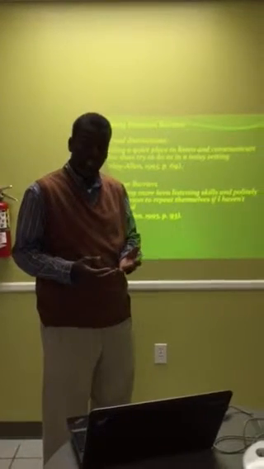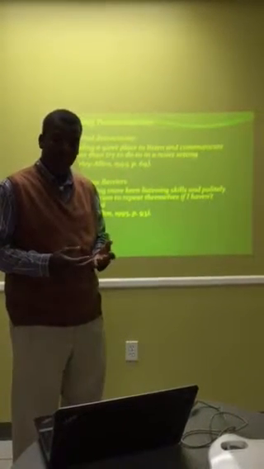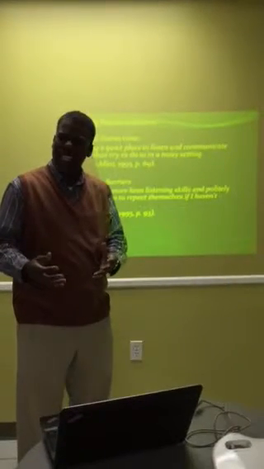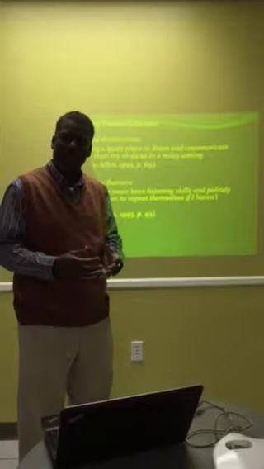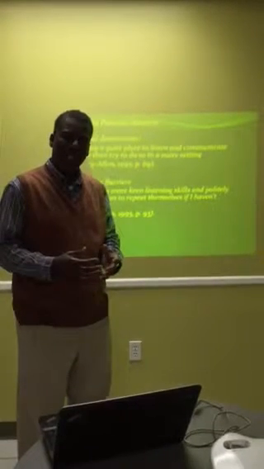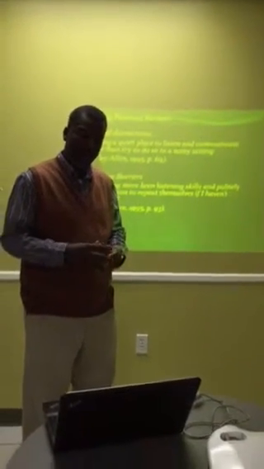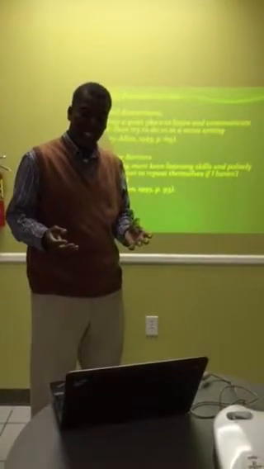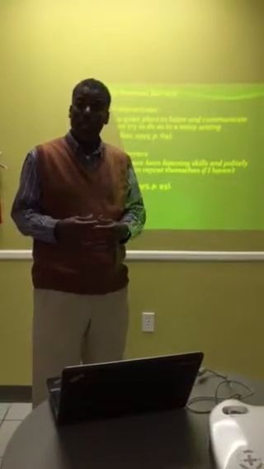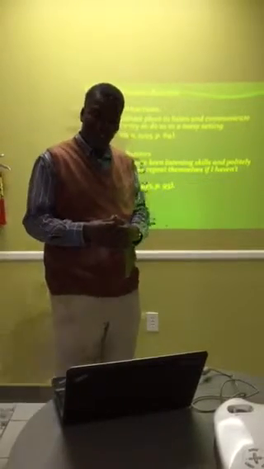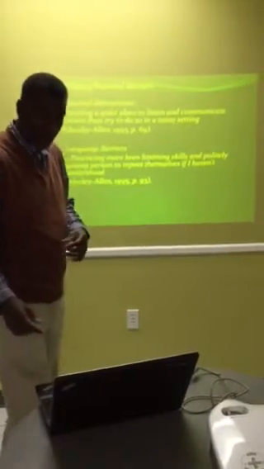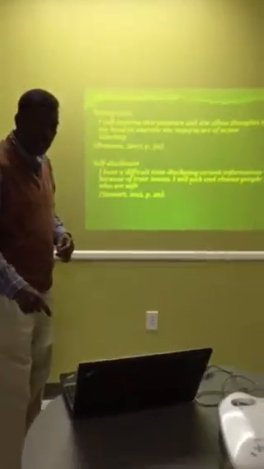One, external distractions. I'm working on finding a quiet place to listen and communicate rather than trying to do so in a noisy setting, especially when people might be in crisis or want to talk right away. Sometimes the setting might not be the best at that particular time. Also language barriers: I'm practicing keener listening skills and politely asking people to repeat themselves if I haven't understood what they have said. For individuals who might have an accent or might be talking a little fast, I'm working on helping them to slow down just a little bit.